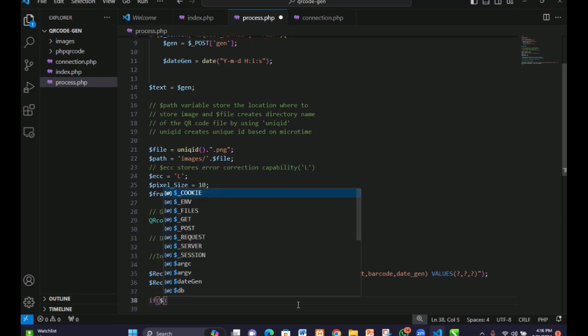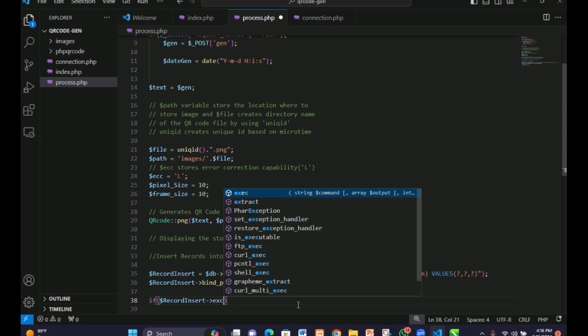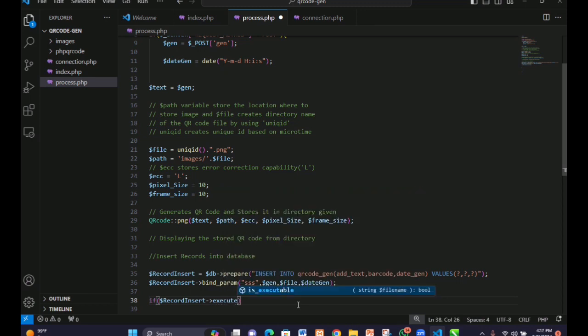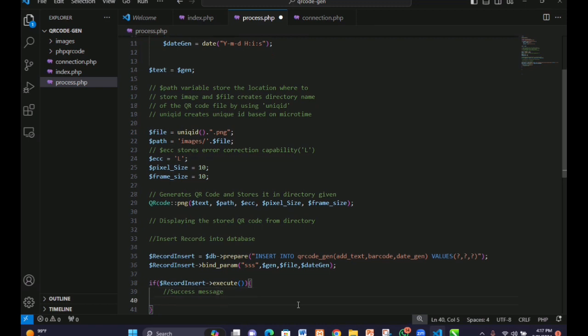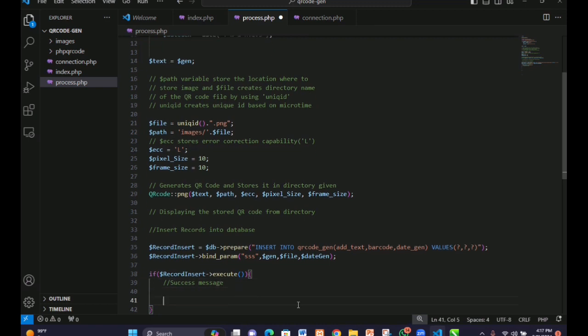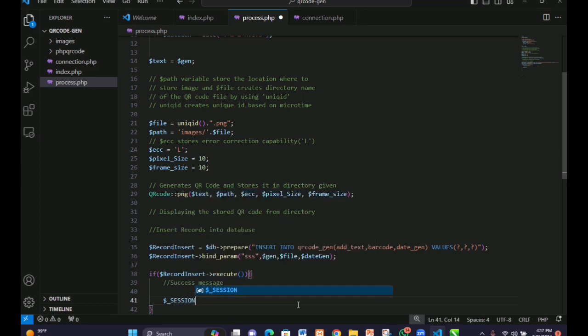So the next thing you are going to do is to execute. So you say that if record insert executes using the execute function, what will happen? It should send a success message. So which success message will it send? It will send a success message to be session success.